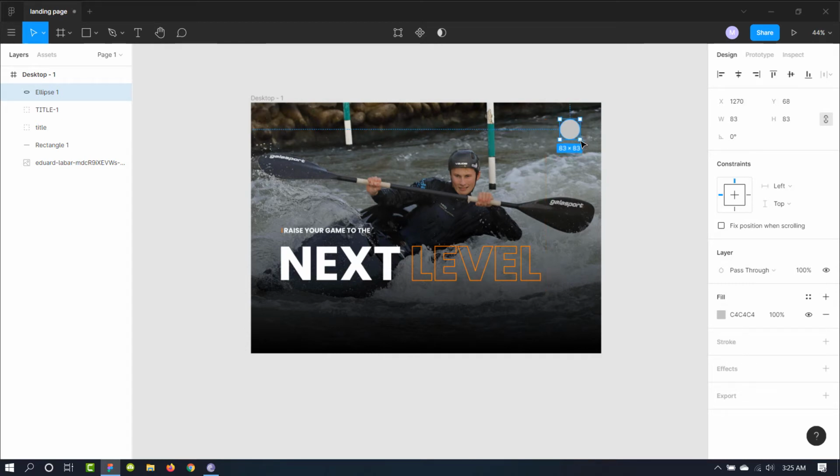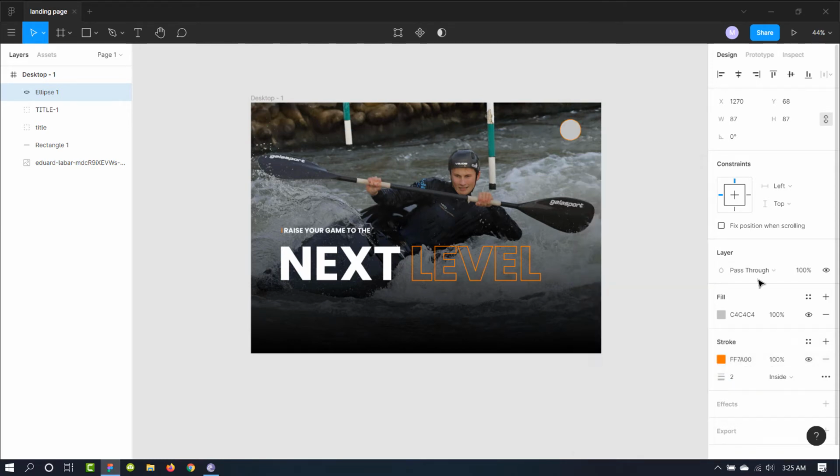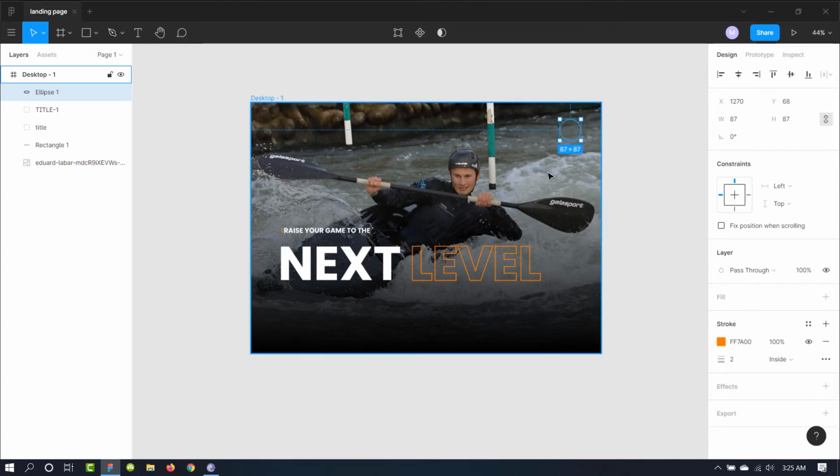So let's make it smaller. This is fine. Let's give it a stroke of 2 pixels maybe with the secondary color. We can remove the fill. Let's increase it to 3. Let's zoom in.